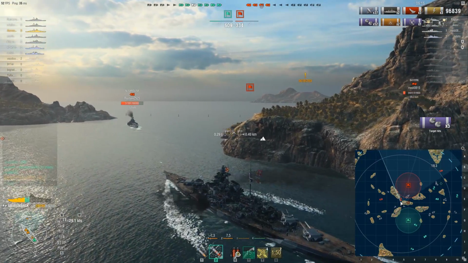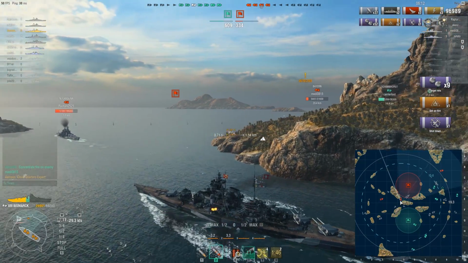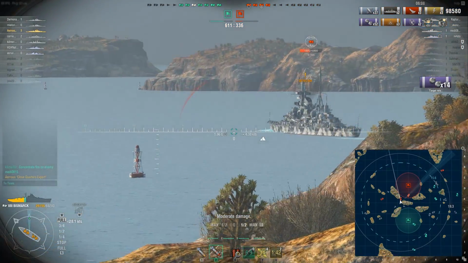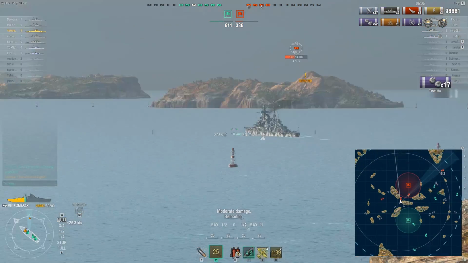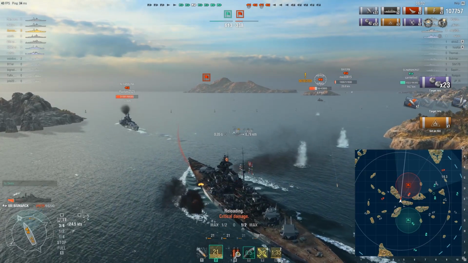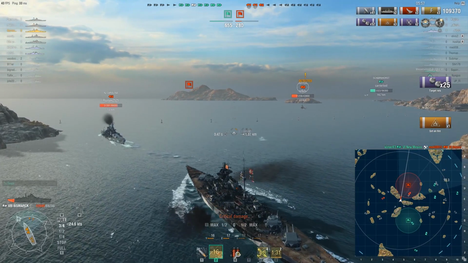Actually, I should probably have switched secondaries onto the Hipper right about now, because that damage would have been more useful, because Colorados are rather HE resistant. Salvo on the Hipper did almost 8,000 damage, and as you can see, I'm at 11,000 HP.